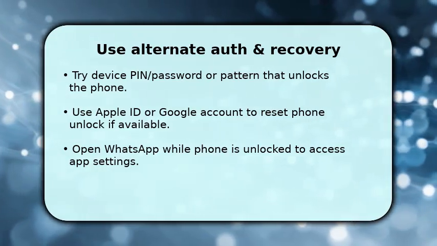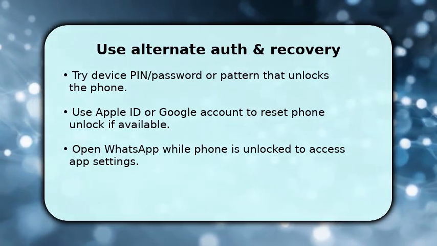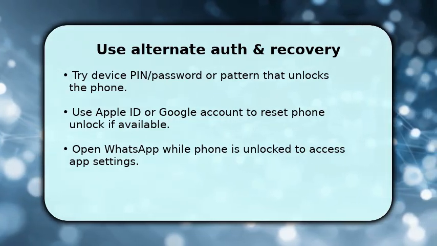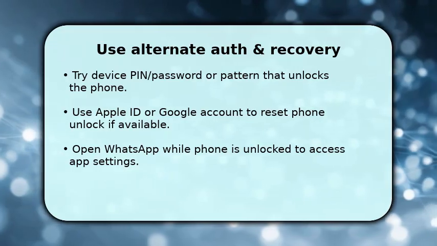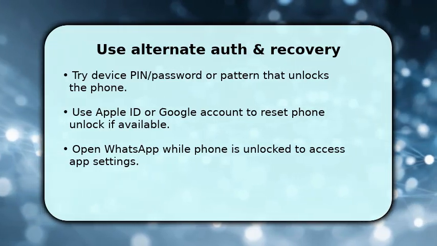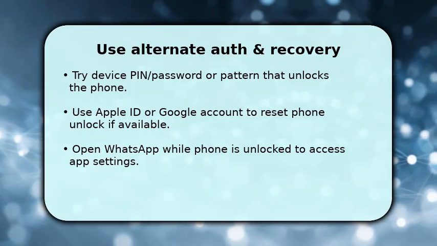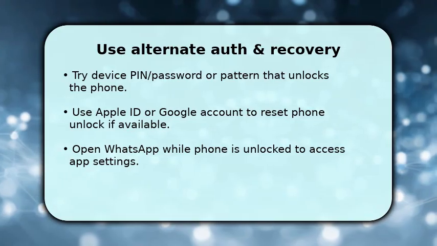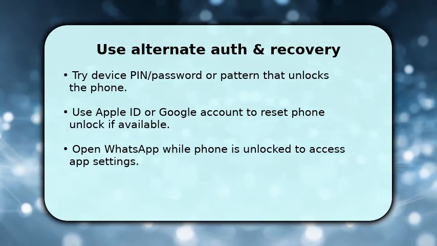If you cannot unlock the phone, use the platform recovery: Apple ID for iPhone or Google account for Android to reset the device lock following official steps. Be aware this may require device credentials and could erase data. Make sure to back up where possible before any reset, and never attempt third-party bypass tools.